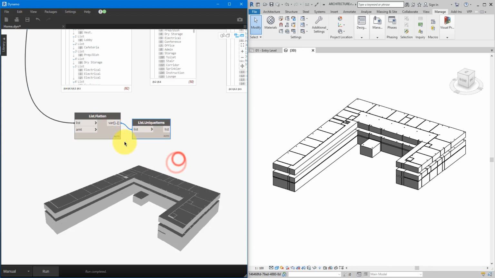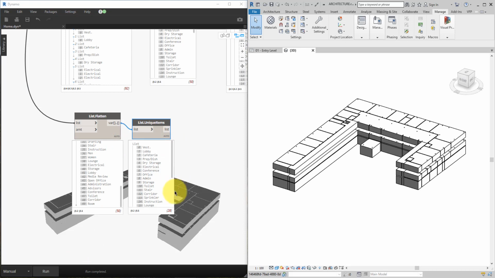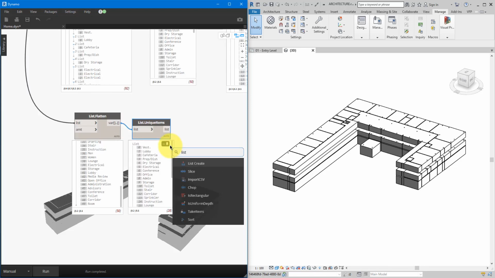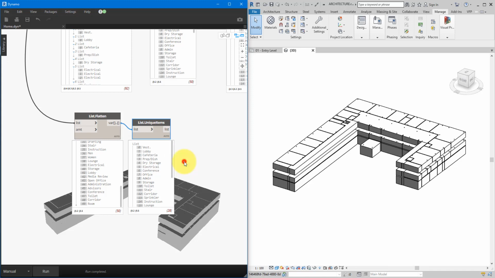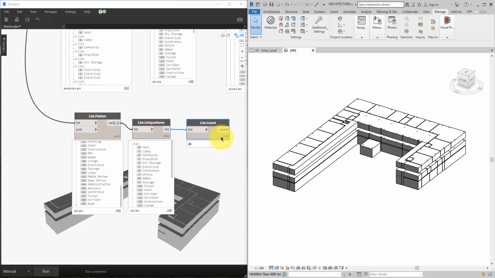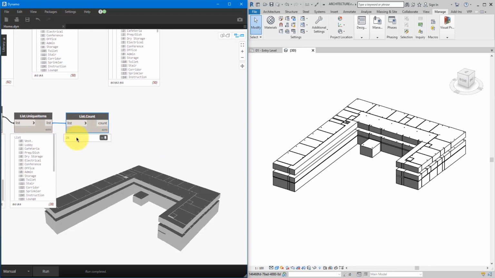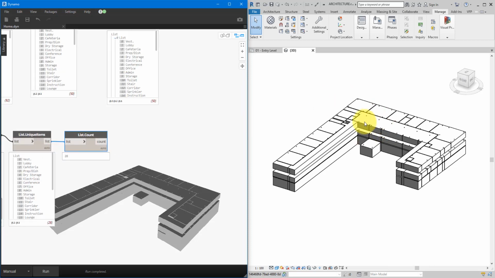Connect to here now. And you will quickly see instead of 50 values, you will get back, in this case, only 28 unique room names. That's good enough for now. Next step, let's count how many there are. I know we can see this, but for Dynamo, to get this number here of 28, we need to put in here a list.count node. And there it is, 28, simply enough. Now, here you may ask, why do I need to get this number? This is because I need to get 28 different colors to color our rooms in 3D.